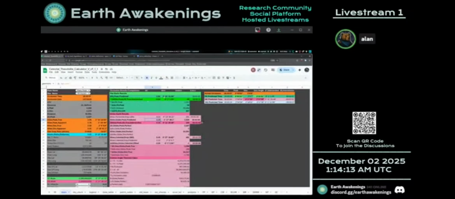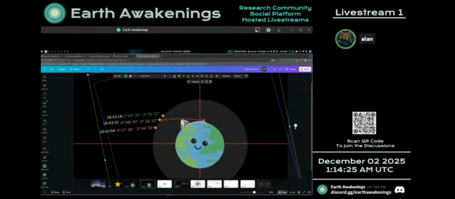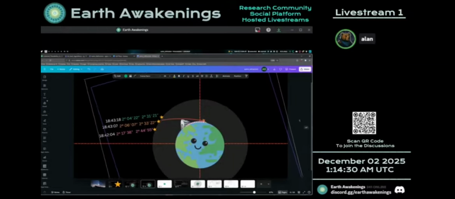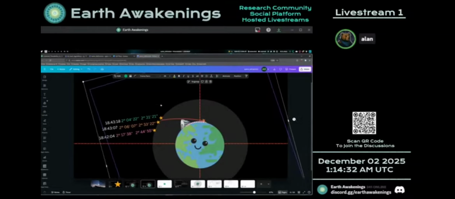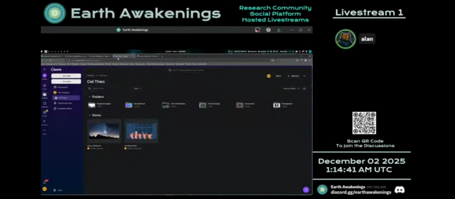Okay, well, we take our predicted elevation angle and we subtract it from the true position of the star at the peak. And that gives us a difference of 2 arc minutes. And that also converts into 11 seconds. So we were 11 seconds off the measure of our prediction. So in 11 more seconds, that's what it would have had, the perfect geometric alignment. Now, we're not even going to get into what could cause the offsets right now. Right now, we're just looking at the raw time.